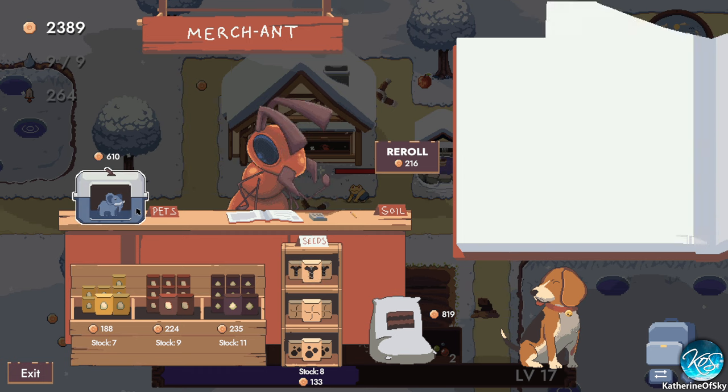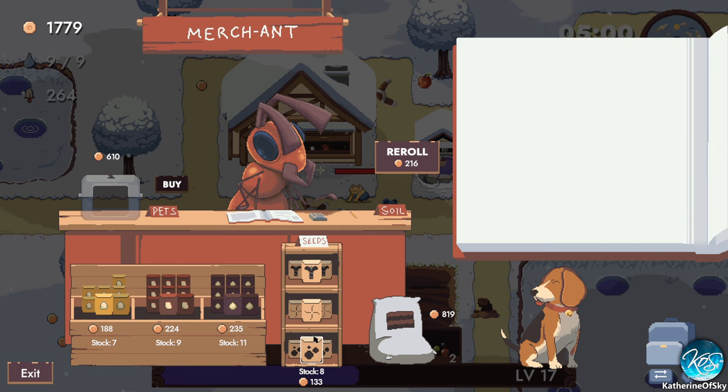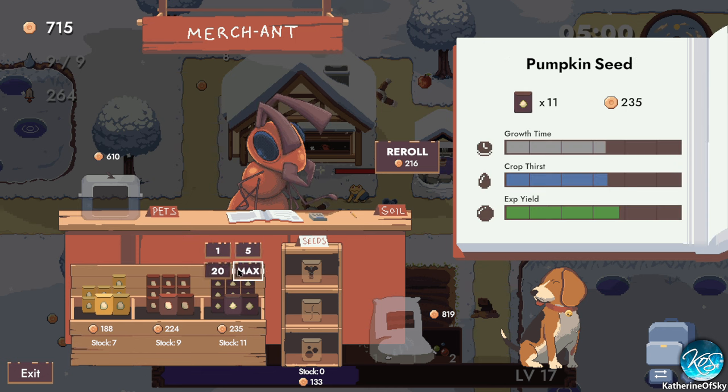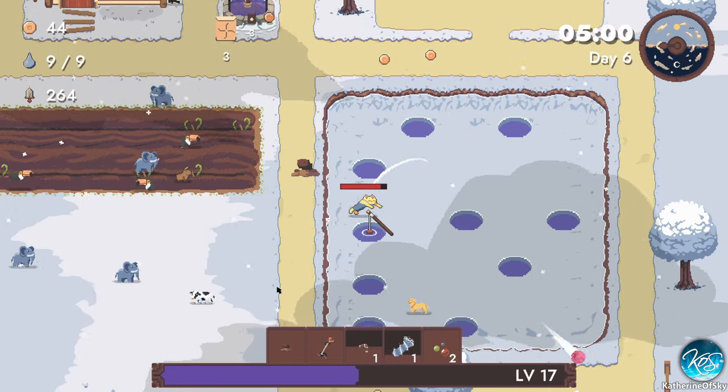Okay, what do we got here? We got an animal. Oh, we need those elephants. Holy fuzzy cats. Water beams, weed whackers, and bouncy balls. I think I want to take the weed whackers. Weed whackers are so powerful. Okay, pumpkins. They probably have the most here. So let's get max of those. And there we go. We are ready to go and do stuff.